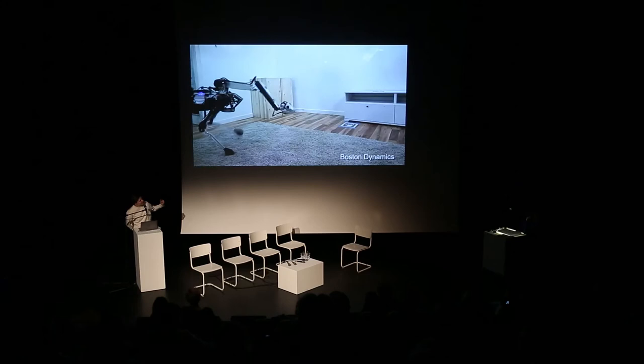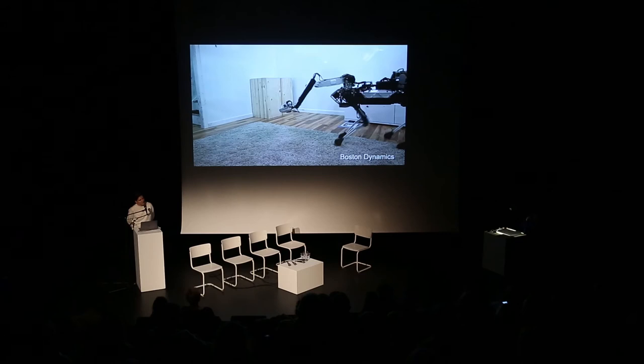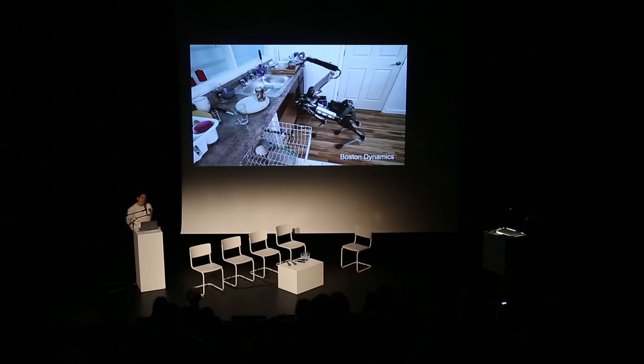Spot Mini is this robot that you're looking at here. Spot Mini is developed by Boston Dynamics, a Boston-based company that grew out of MIT. At MIT, it was called Leg Lab. The founder of Boston Dynamics was really interested in how to make either a human leg or an animal leg balanced by itself — something really obvious to us as human beings, but actually really difficult to instill into a mechanical being, a mechanical tool.